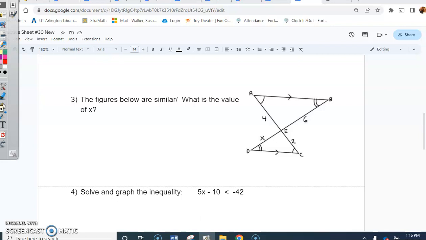So, my brain, I would do big to small. I see this first, then this. That's how I would do it. Okay? Setting up my proportion. So the numbers on the big triangle are 4 and 6. This is not drawn to scale. Just go with me here. Okay? So 4 and 6. I could put 6 and 4. I just have to make sure whatever I write next to it is corresponding.